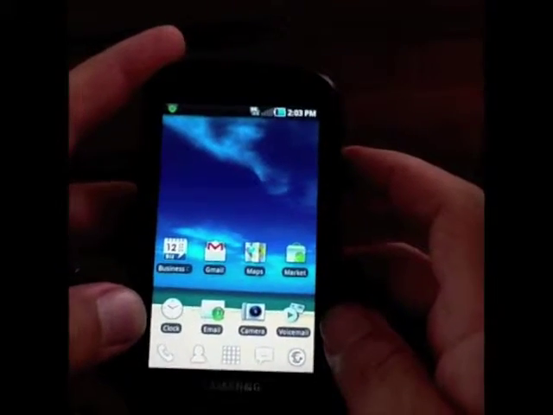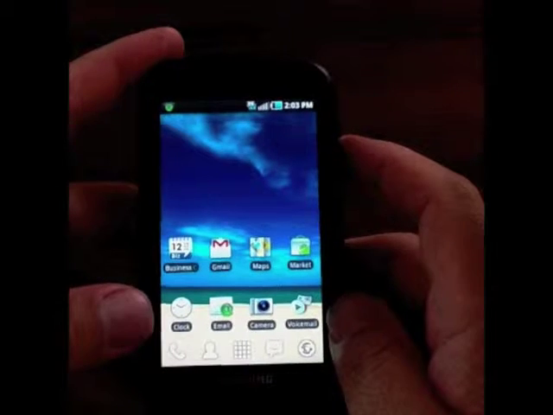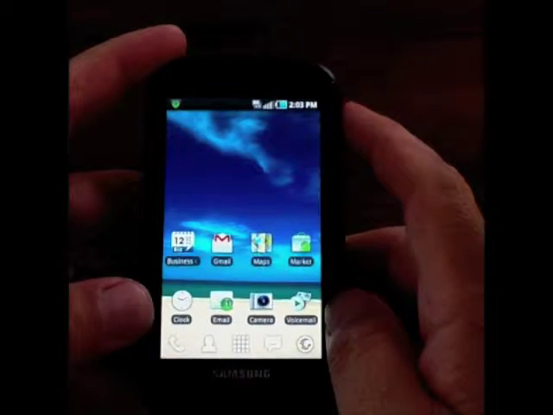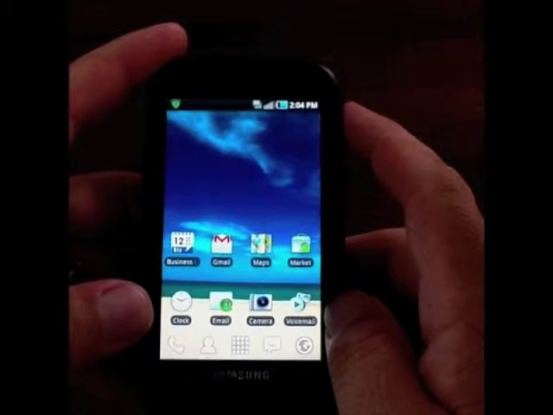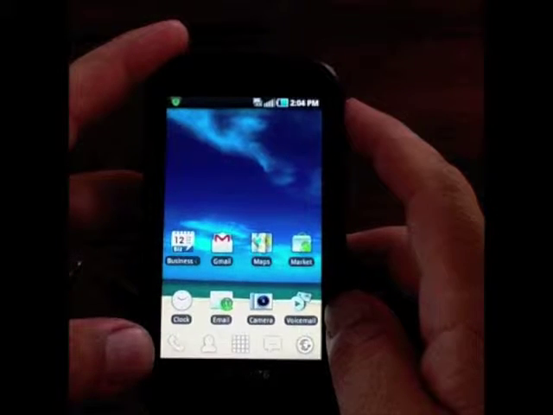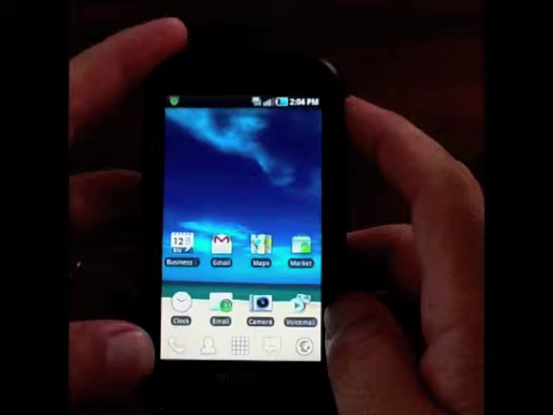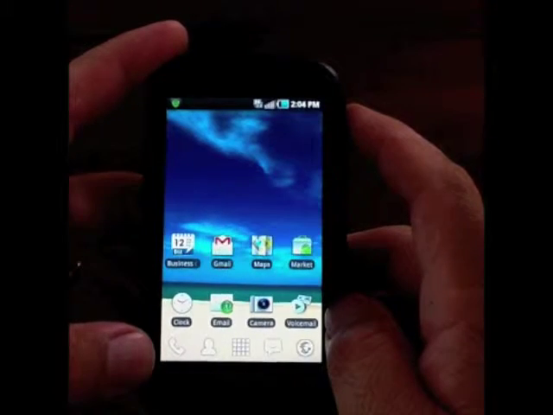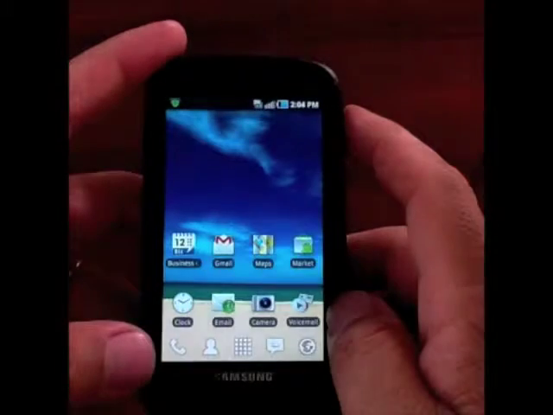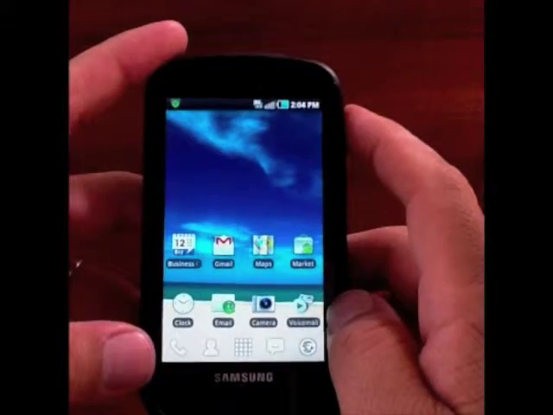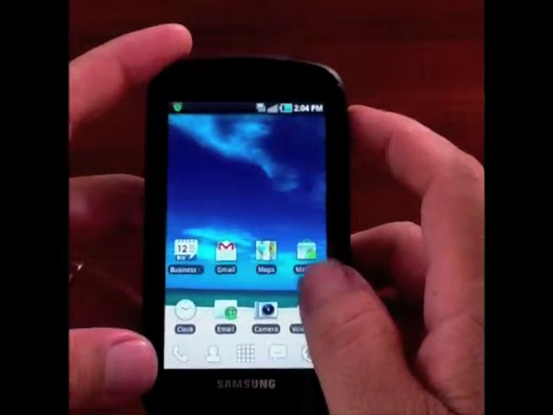In this video, we're going to cover how to purchase an application over the market. These are apps, or applications, as they're called. They're programs of various kinds. Some have already come preloaded on your phone. Others you buy or are free. How to get them is you go to the Android market.